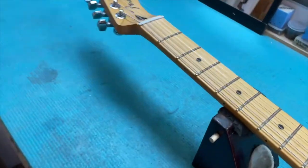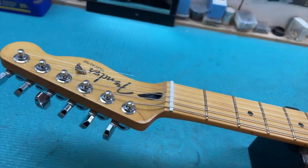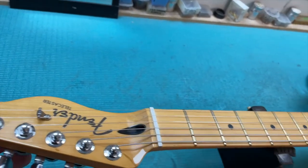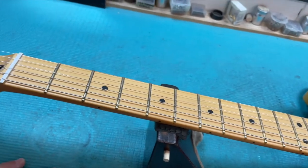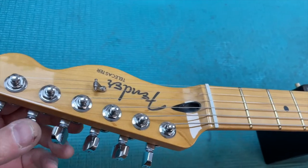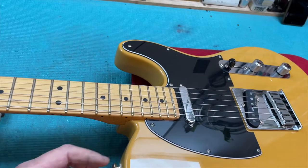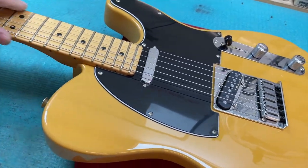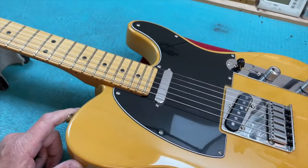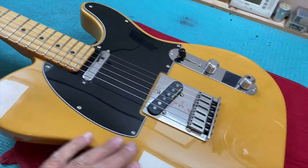And we have Luke's Telecaster, Fender Telecaster Player Plus, dropped off yesterday on his way down for a few days in glorious Foy, which is a lovely spot in Cornwall, and I'm envious because I'd like to take my canoe and my kayak down there and jump in. Anyway, so here it is, butterscotchy colour.